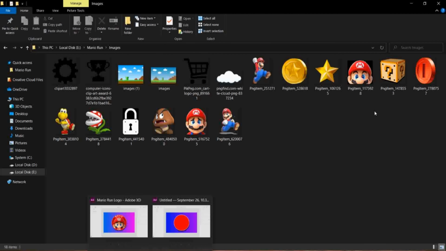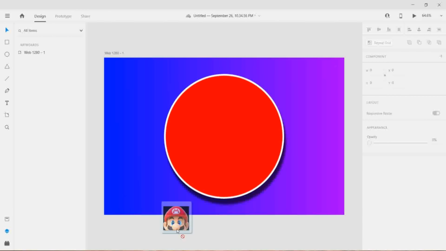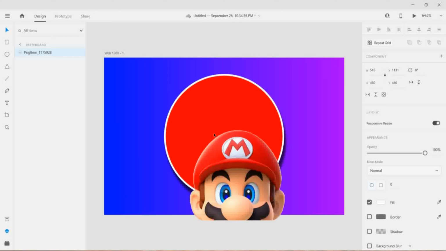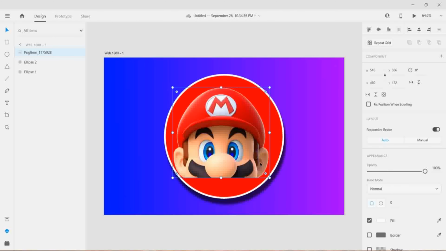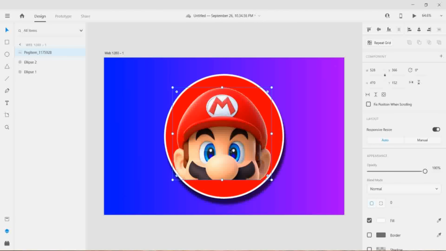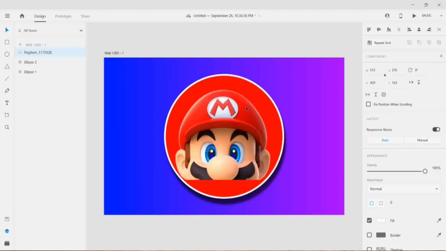Now we will add the image. You can download it from Google. Place it in the center.